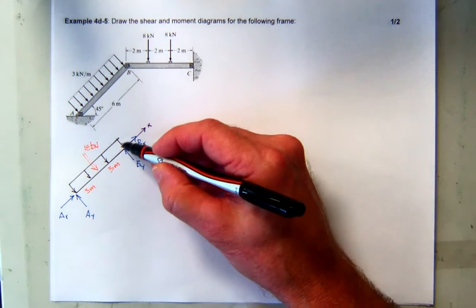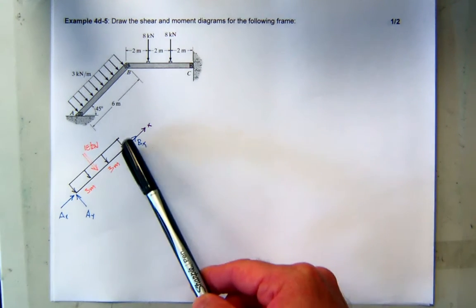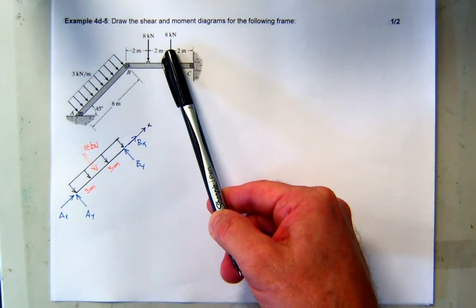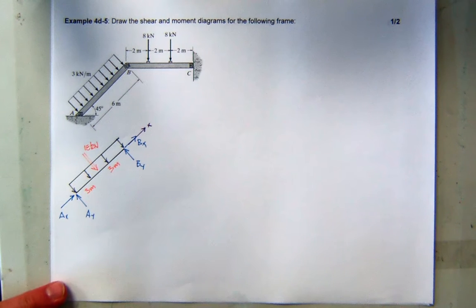There is no moment at B because it's a pin. Now the thing we need to account for is when we transfer these loads over here. And I'll do that in just a second. Let's go ahead and solve for these guys first. So how do I do that? You just look at it. You just look at it. AY and BY are both 9 kilonewtons. How do you know that? Just by looking. Is that the best way to approach the problem? It's good that you have that intuition, and you are correct.